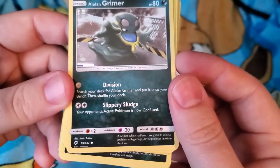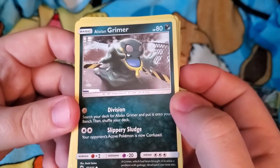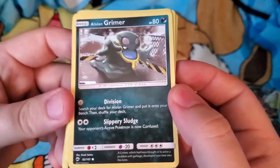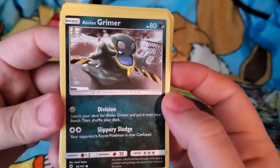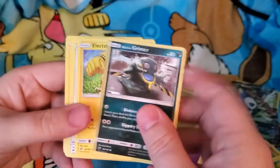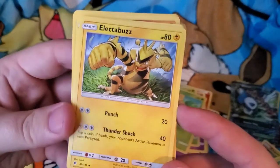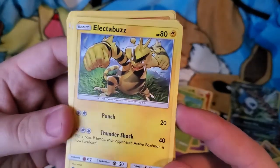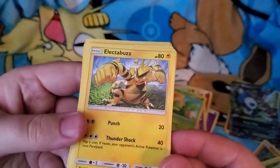It's cool. They've actually been brought in to solve a problem with garbage. That's cool. He's cool. He goes to the side. I do not mind getting doubles of this dude. That is so cool looking. Just wish he had better attacks. He should have like Thunderbolt or Thunder Punch.